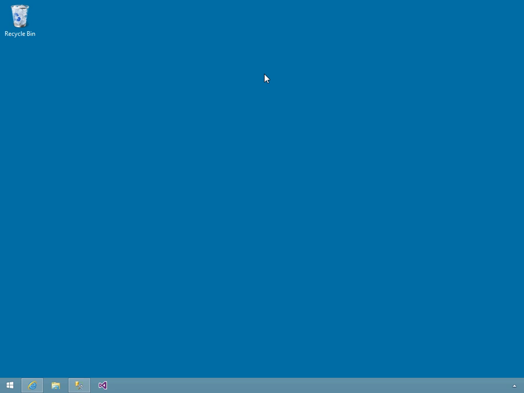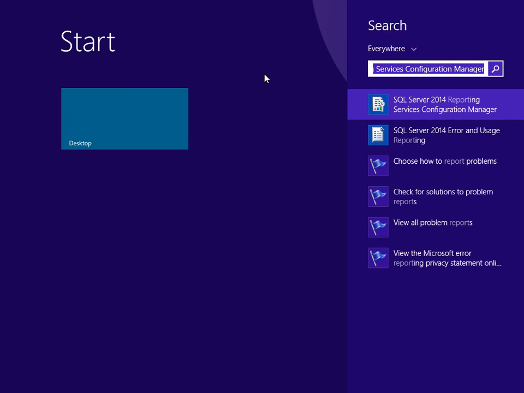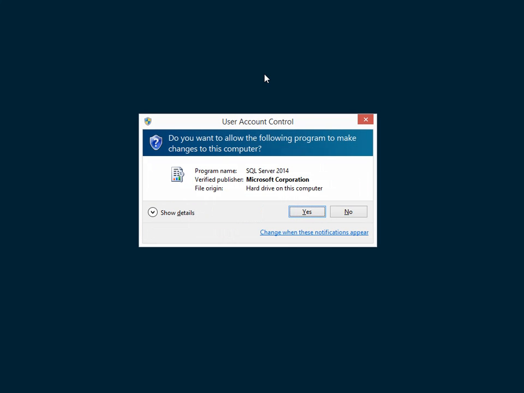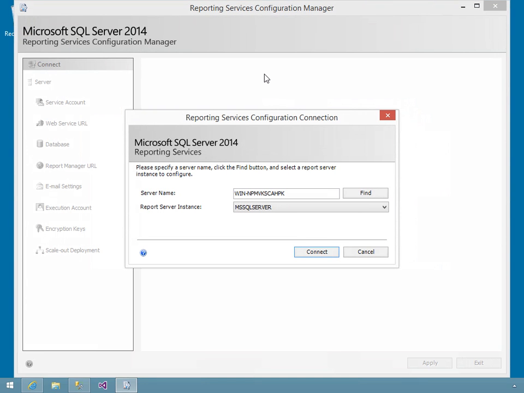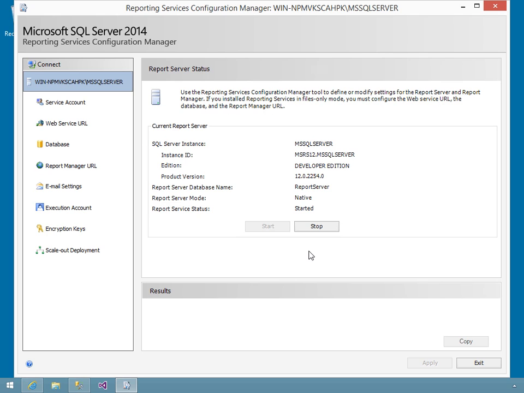All right, so the next thing I need to do is fire up the Reporting Services Configuration Manager, because that's where I configure the instance of Reporting Services to use SSL. So I'll go over here, Reporting Services Configuration Manager. And I need to connect to an instance, so I'll connect to my local instance there. And remember that there are two different URLs that you can modify. And we need to implement SSL on both. We don't need to, but if you're going to install it for one, you may as well install it for both and have full protection.